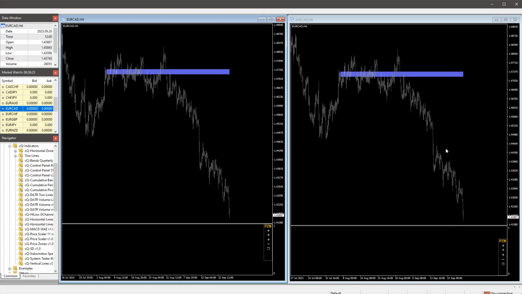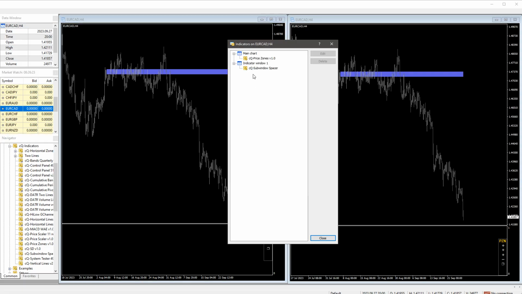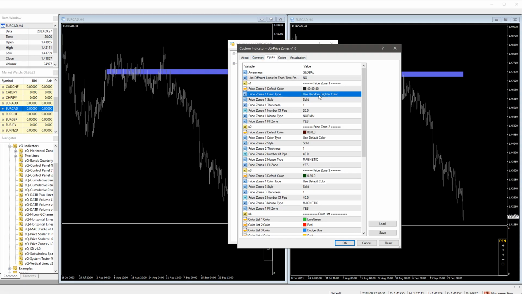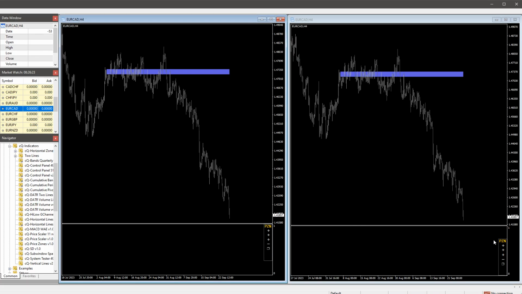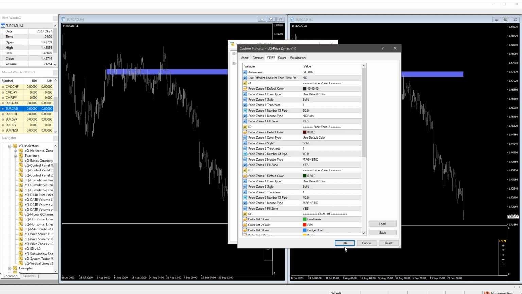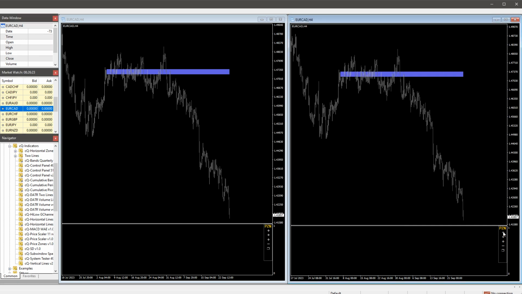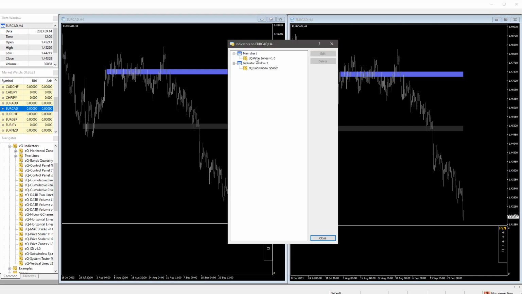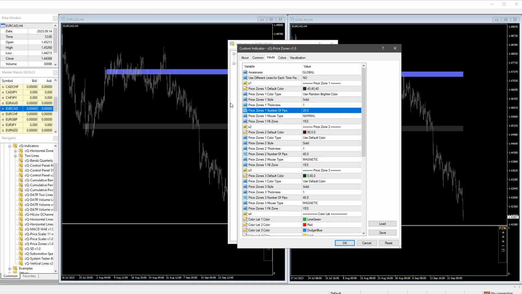The one thing, for example, here, what I did is on the left-hand screen, I'm having it use the random brighter color. But on this one over here, this one is set for the default color, so it's going to be the gray color. But if I add it over here, it's a way of having two different styles. This is set up so you can have 3 different styles. For example, you can either use different colors or you can have different number of pips, because this one is 20 pips wide. This one could be 40 pips.